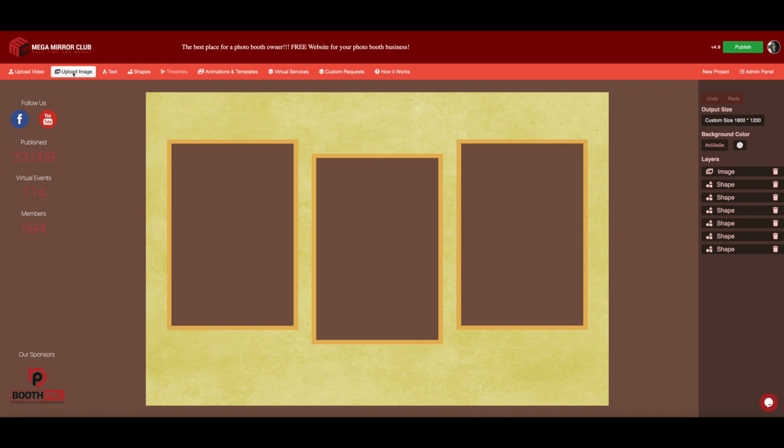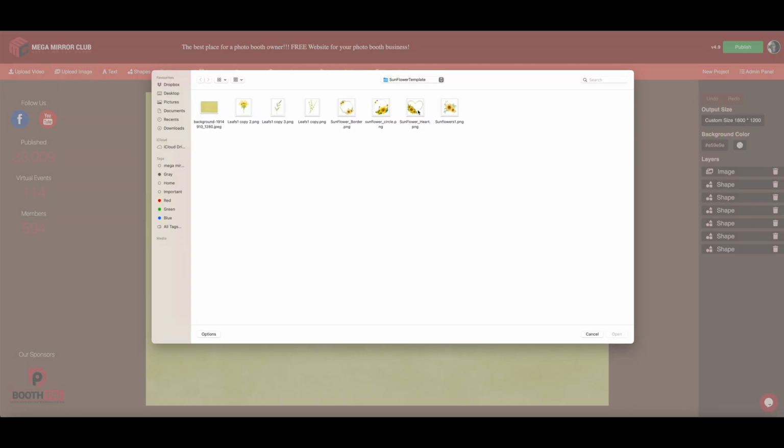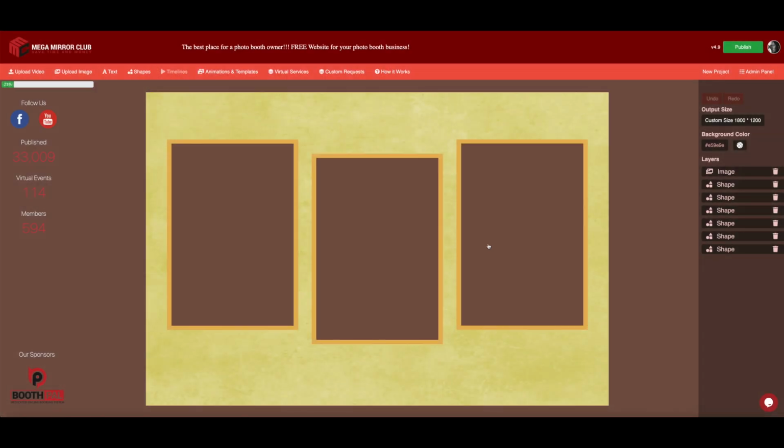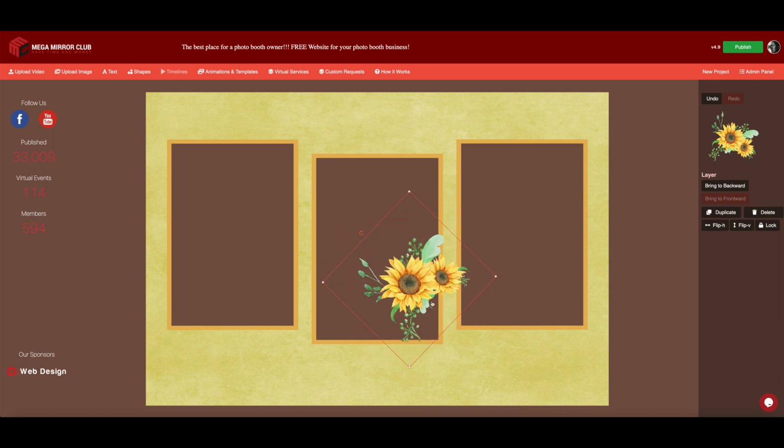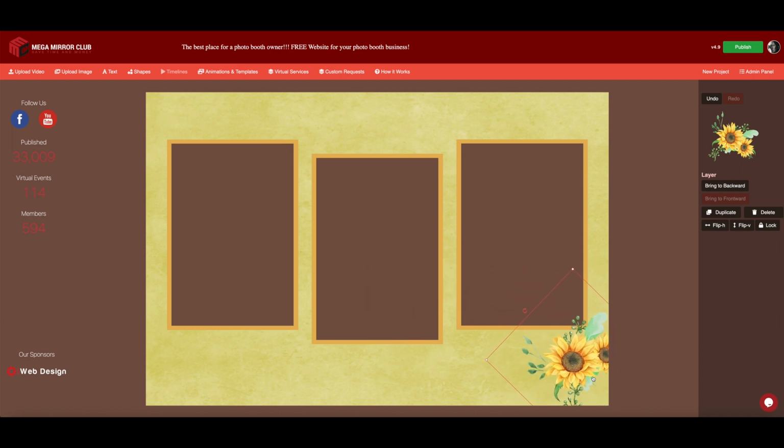Okay, so now we have the plain template. So we're going to upload some flowers. We're going to resize the sunflowers, and I'm going to put it maybe a little bit bigger, somewhere around here.